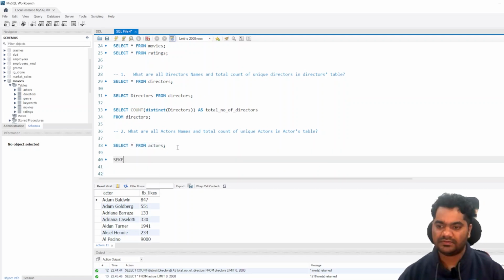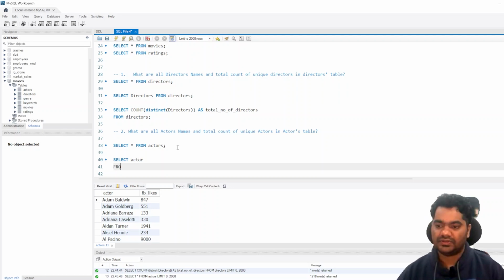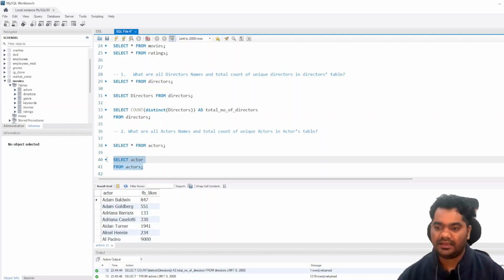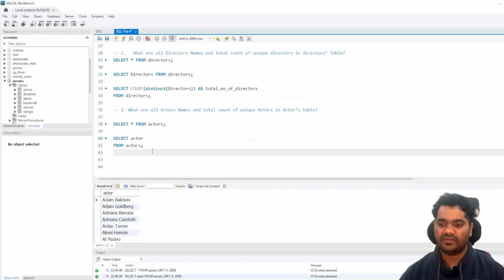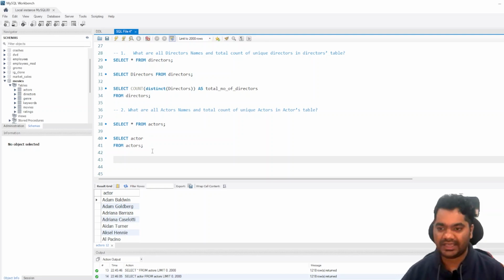Now what we will do is we will write select, we want only actor, so we will write select actor from actors table. Okay, let's run this query and you will get all the names of the actors. Now we want to count the distinct, or you can say unique actors.